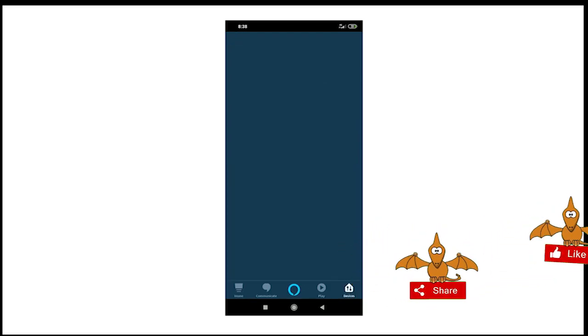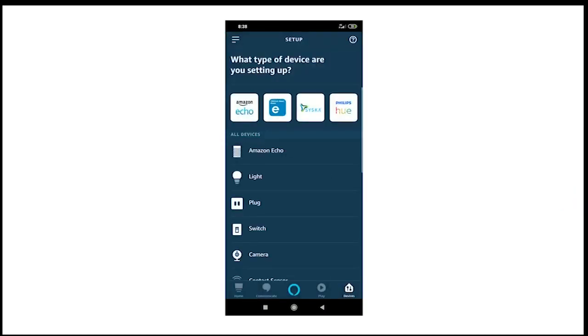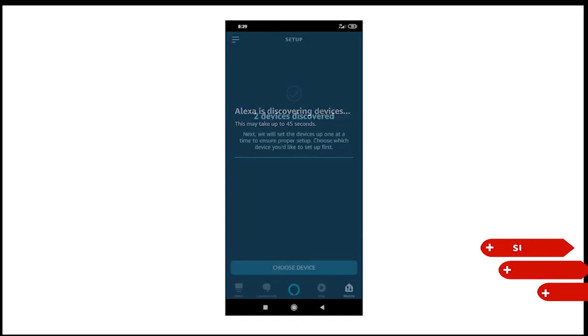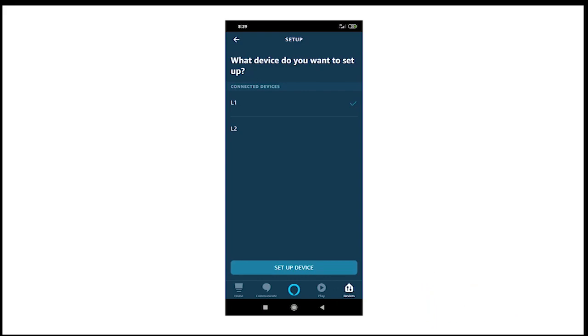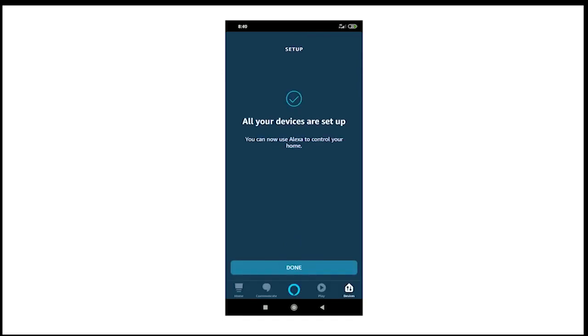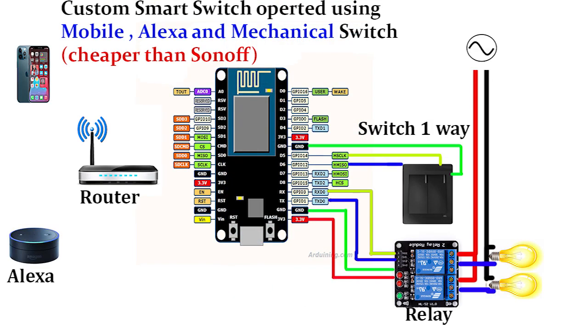Please note, physically Alexa should be present and connected to the same router where ESP is connected. Make the connection of switch as well as light as mentioned in the diagram.